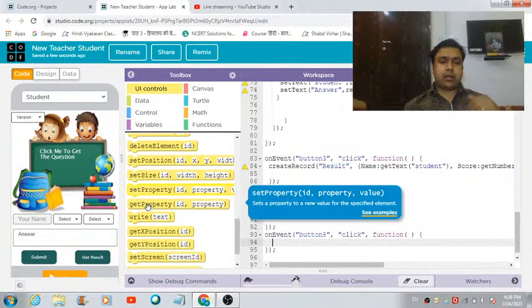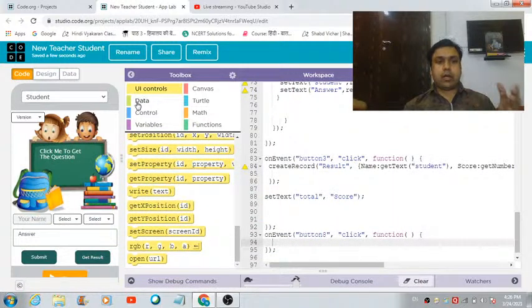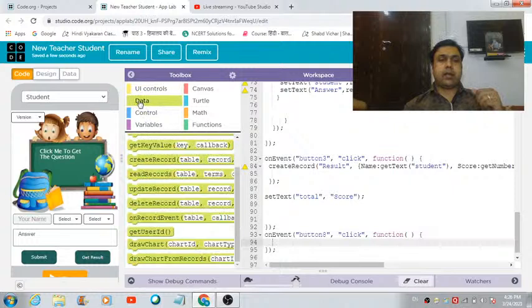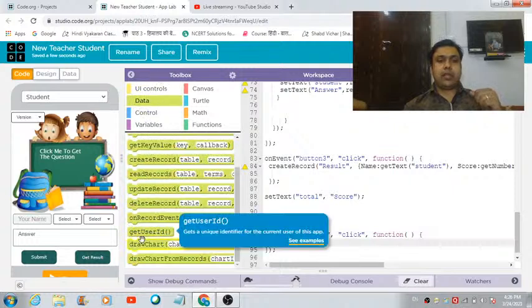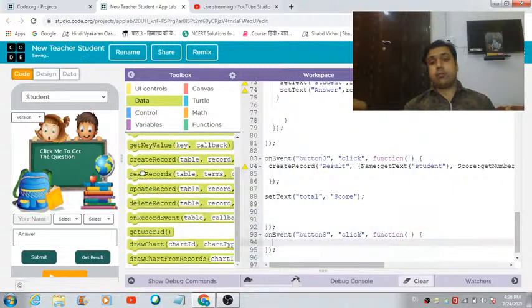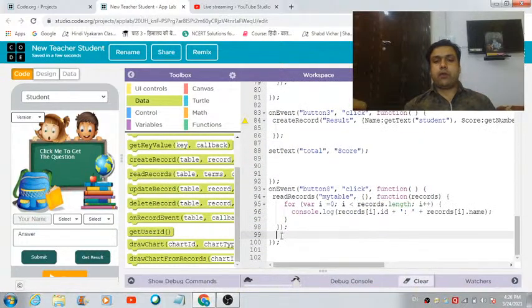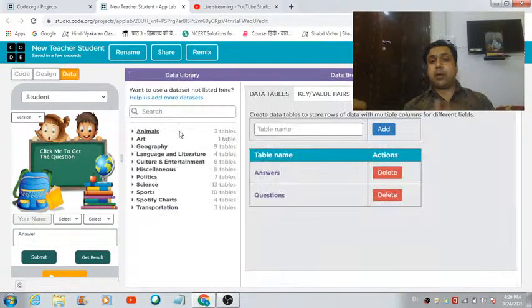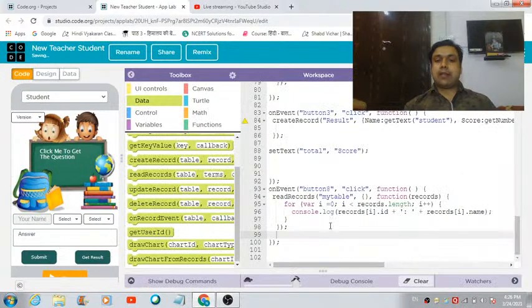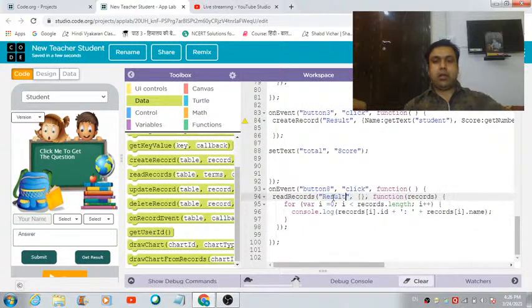For doing that, we need to come down to the data tab of this toolbox and make use of this read records block. Absolutely right. This block we generally make use of for fetching the records from a particular table present on the data browser connected to this front end, or mobile simulator. Now I'm going to replace this my table with result.